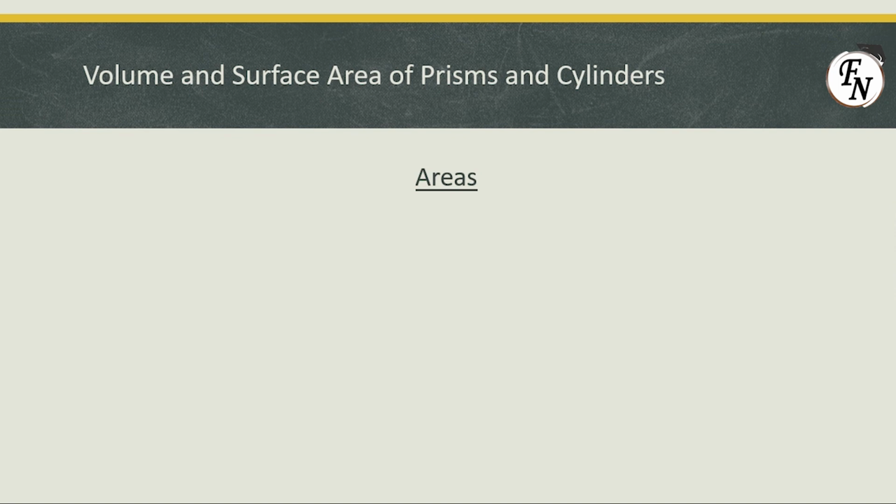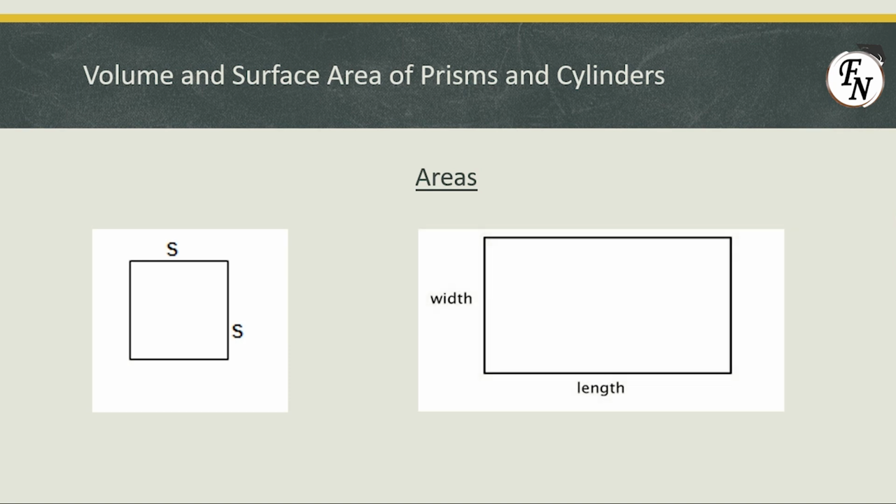You all must have studied in the previous grade that areas are the shape enclosed by the straight lines, just like these two shapes. One is a square on the left hand side, and on the right hand side it is a rectangle. What was the basic difference between these two shapes? That all the sides were equal. It is known as a square, and if two sides are different, then it was a rectangle. It has width and length. These types of shapes were two-dimensional shapes.